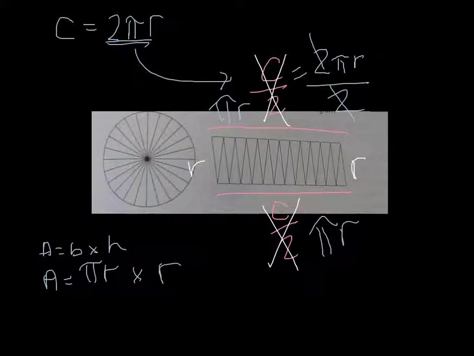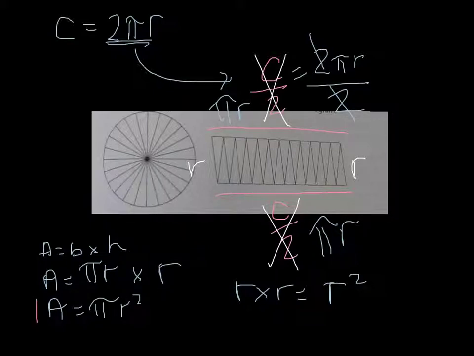But we can combine what we have here, because I see we have 2 r's. R times r, how can that be rewritten? R times r is also equal to r squared, because any number squared is just multiplied by itself. So I can combine that to make an r squared. If I rewrite my formula now, we have area equals pi multiplied by r squared. And if you recall, that is the formula for the area of a circle.